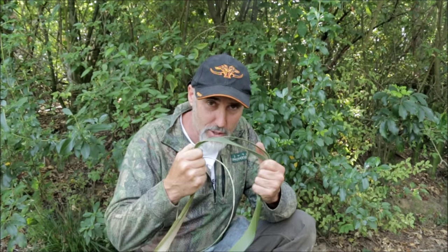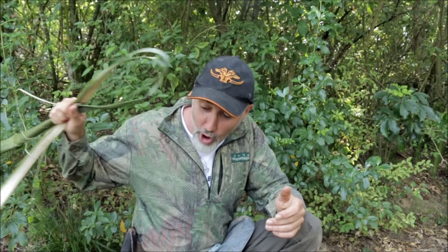I'm going to show you guys how to make a spear that can harvest meat or fish. You'll need a sharp knife, a piece of string, and a hand saw if you've got one. If you haven't got string you could use a bit of flax or even a hose clip, and you will need fire. So let's go and find a piece of wood.